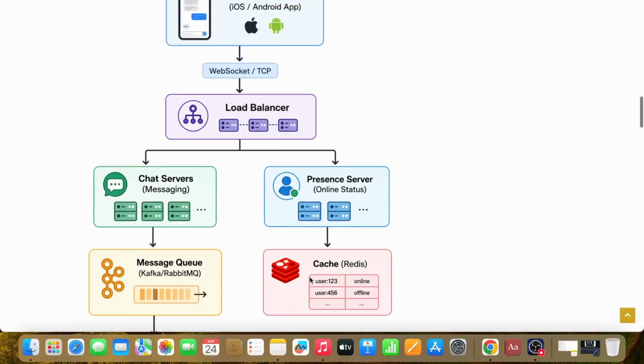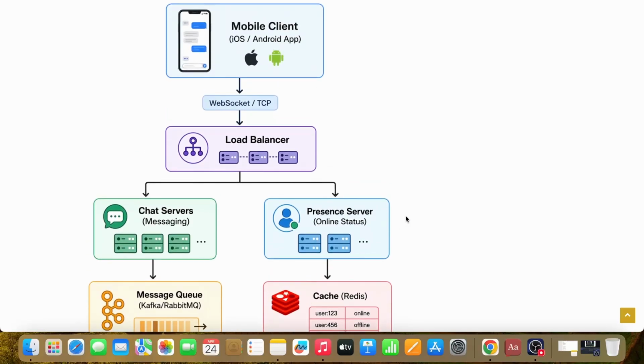So this is the diagram showing how, whenever user A wants to send a message to user B, the communication follows this architectural flow.